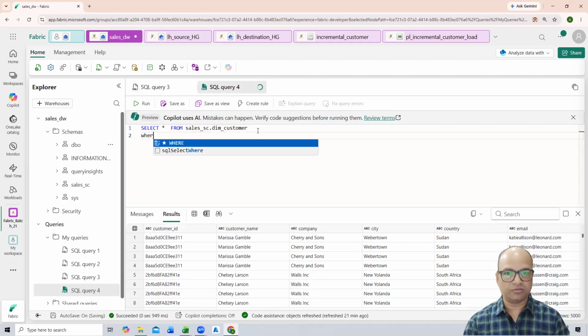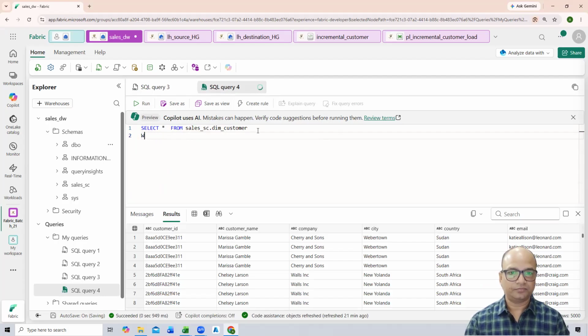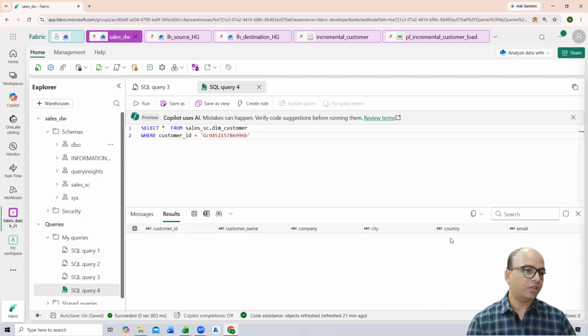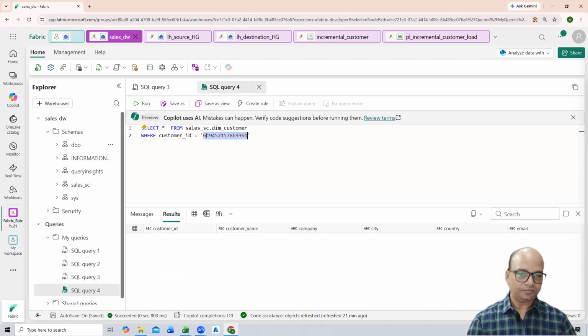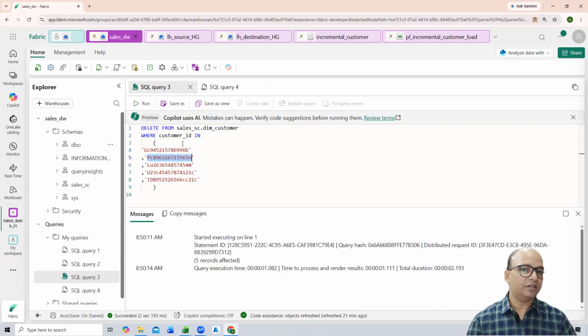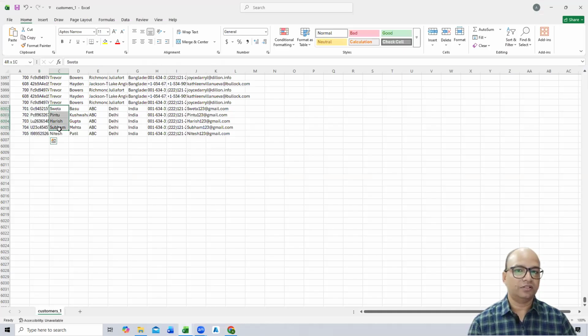If you want to find it again, it will not show you. Let me show you. I'm trying to find it. It will not show anything because we have already deleted it, or you can say delete it, not drop it. Yeah, correct. Clear, guys? So that means my dim customer table does not have the new records now. Is it clear, guys?